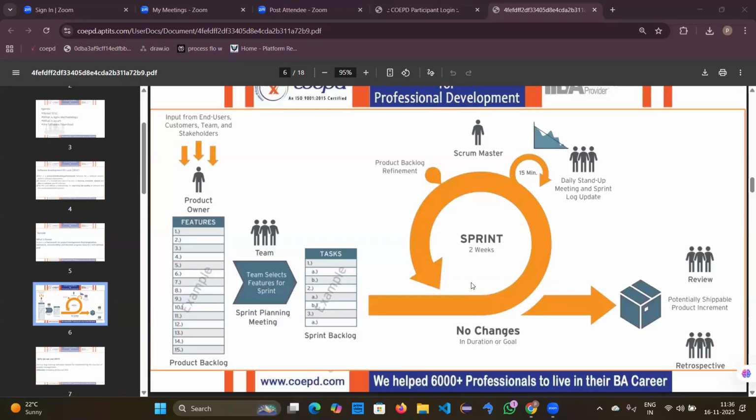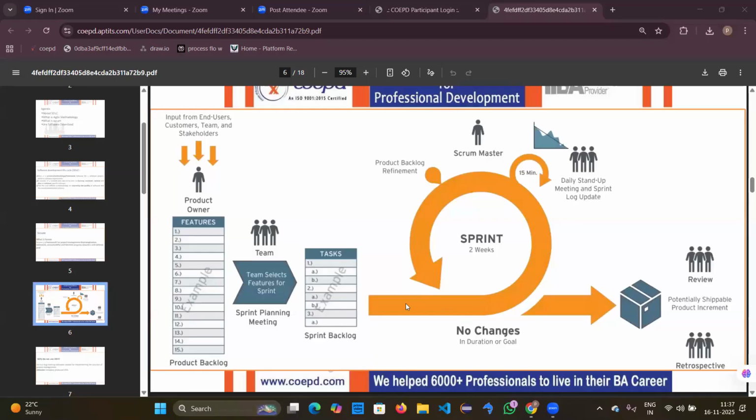Once the selection of user stories is done, a particular sprint will be started. The selected user stories will be represented in the sprint backlog. Then the sprint is started. Once the sprint has started, we cannot make any changes during the sprint. Until it is developed, we cannot change anything. If you want to change anything, we need to change it before the sprint starts.